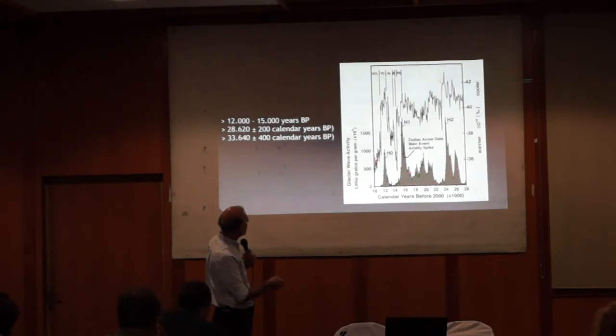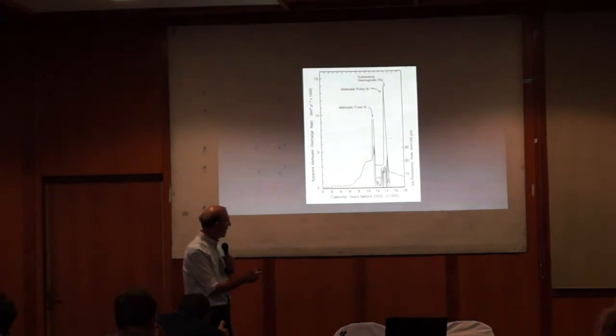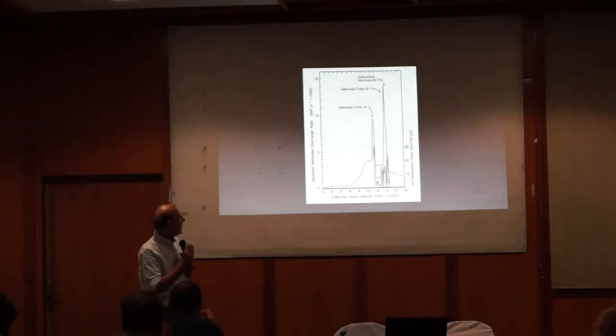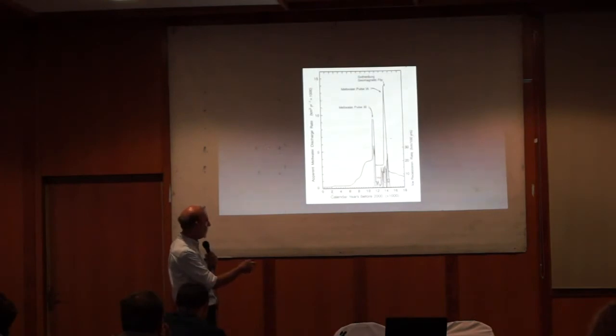So here would be several events that could have caused the fill, covered the pyramid. This graph I made by taking data from the rise of sea level, because at the end of the ice age, sea level was rising, and during the period when the ice was melting, right around 14,500 years ago, the rate at which the sea level rose really went way up. So you would expect a lot of flooding at this time.